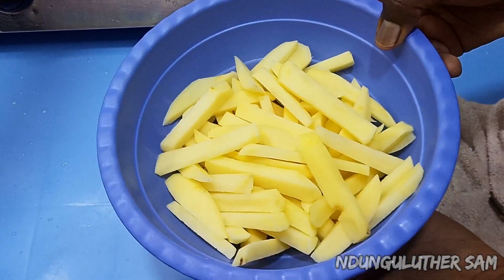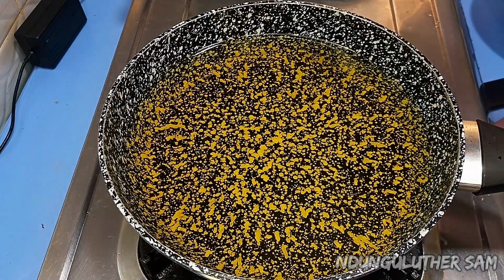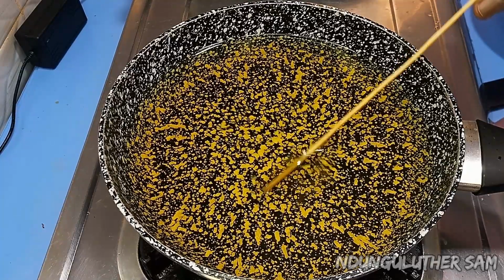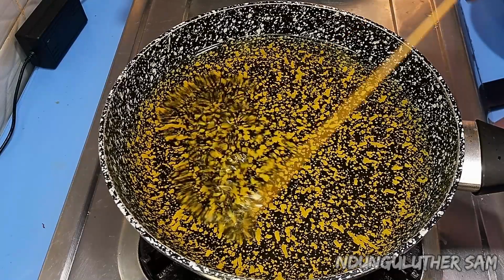So this is exactly what we wanted, and now let's get to the other process of frying them. So how to test if your oil is ready? Insert a skewer or a mwiko, and once you see bubbles coming out of the mwiko or whatever you're going to insert, you know that your cooking oil is ready. As you can see, there are bubbles.